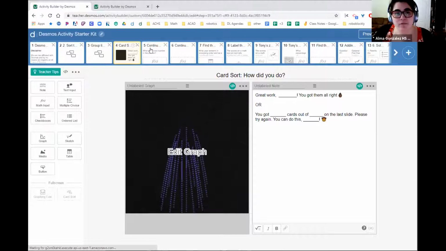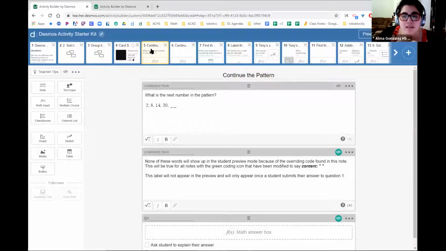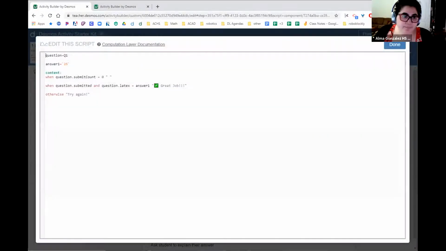So for example, slide 5 has codes on how to actually check your answer. This needs to be labeled as something because this is the student input. So the code needs to know exactly what they need to reference. What do they need to match? In this case, if it's a number or even an expression. If their answer is a number or expression, this is the code for you. And then what you're going to do is click on this one.